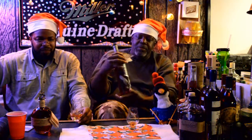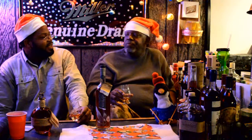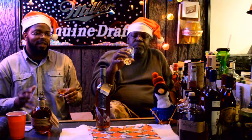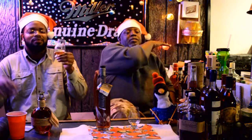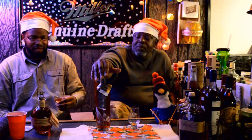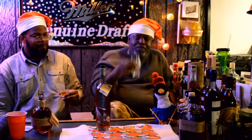I mean, this is Eagle Rare. Very mature. And Blanton's, isn't it aged 9 years? 9 years. Yeah. So this is very, very mature. Now 10 years doesn't always guarantee that a whiskey is going to taste right. You know, this is just very mature. I've had this on my bar for a year, ladies and gentlemen, waiting on us to restart the shows along with the rest of it. These have been unopened for over a year, waiting on my son. And had I known it tastes this good, I would have opened it sooner. I'd have to buy another bottle. You have to. Cause that's going home with me.